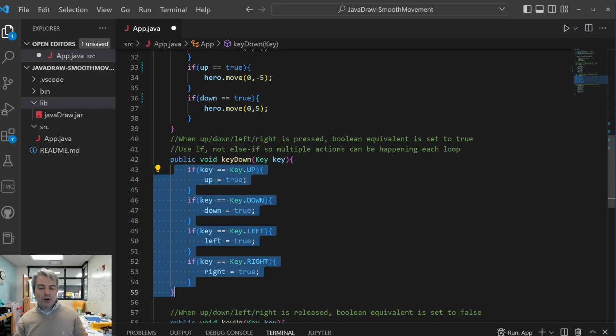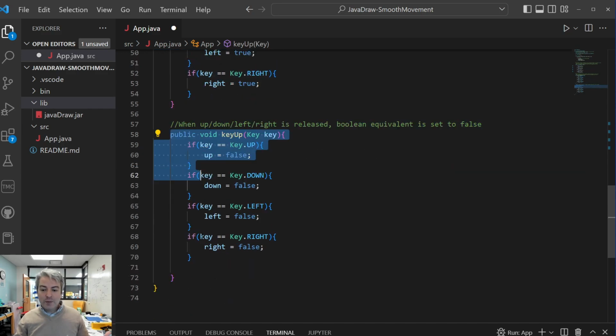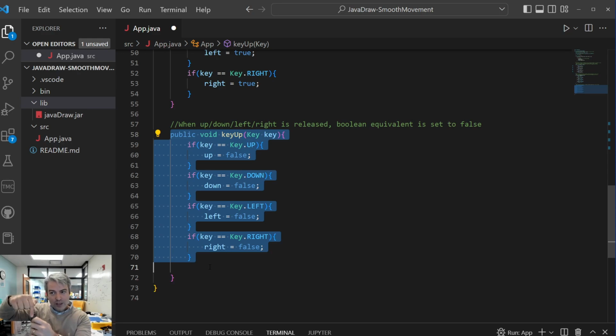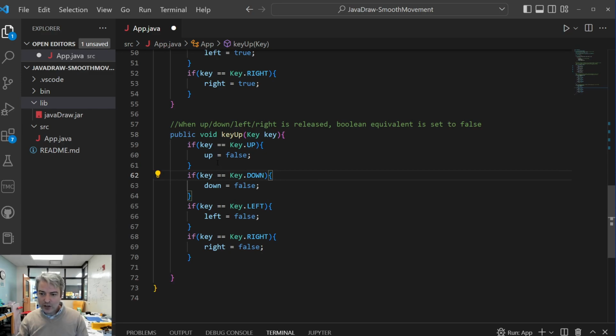But if we only did this part of the code, then our thing would run forever, because right is now suddenly true. It's going to run forever to the right. So we need to also add in here key up, which means when the key is released. If we press down the right button, it's going to be true. As soon as we release, that right Boolean value is going to become false. And so it's a combination of these Boolean values that are getting set, constantly being checked, and being changed from true to false based on your key clicks.